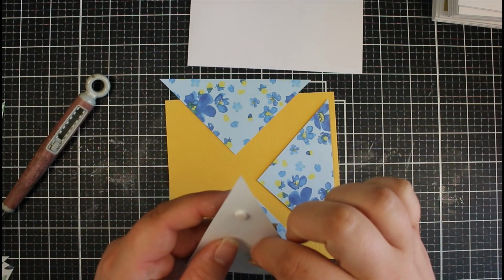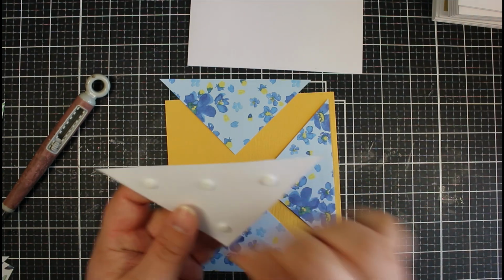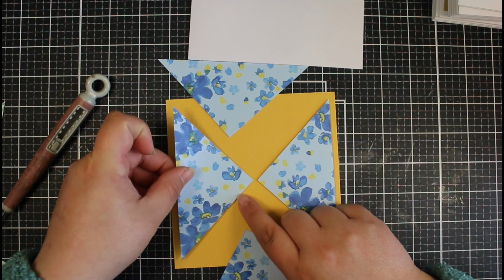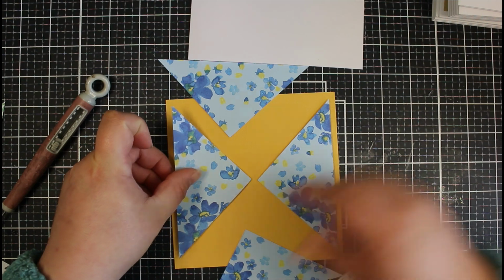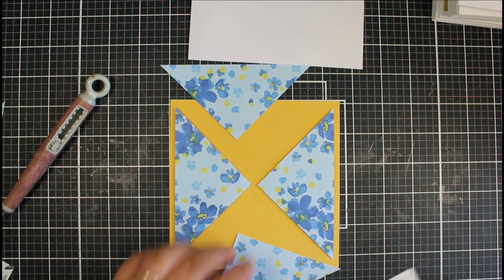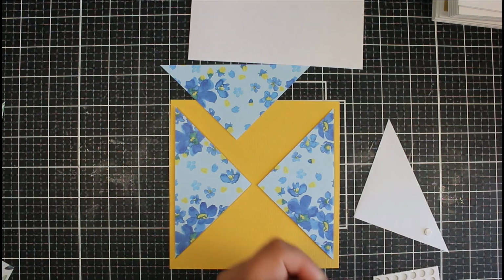But I didn't want to lift up the yellow onto some foam. I'm just going to glue that straight down, and we're going to just do something a little different. Obviously I've done it kind of the same up until now. So I'm going to try and get these points to be matching up, and then matching up with what I've got around that edge as well.